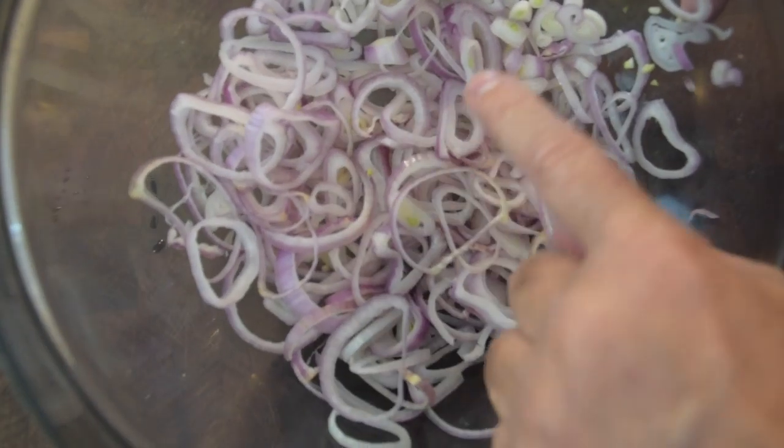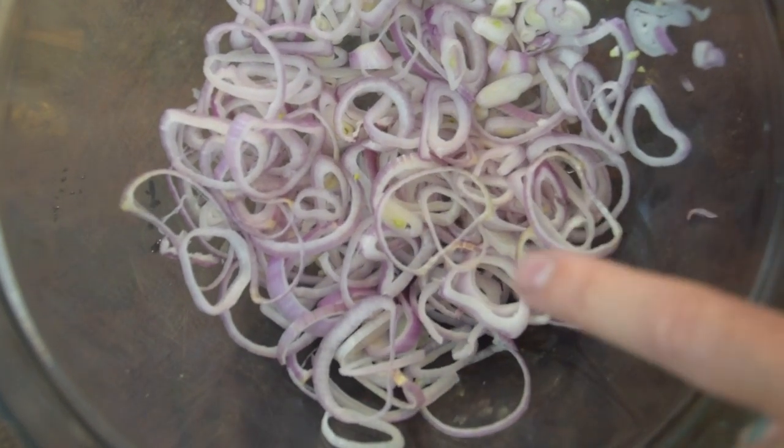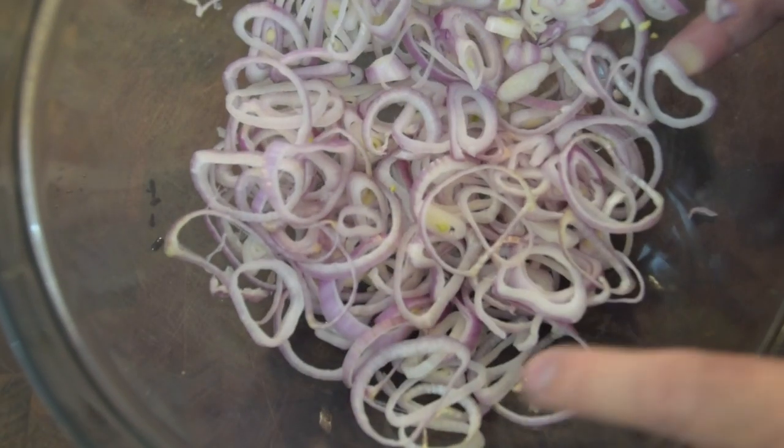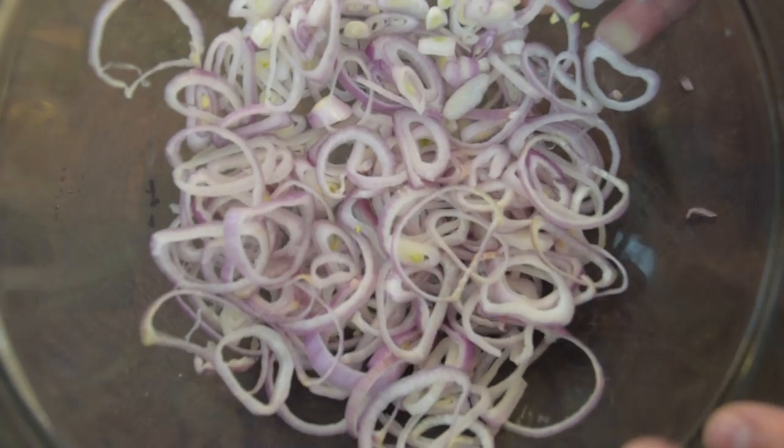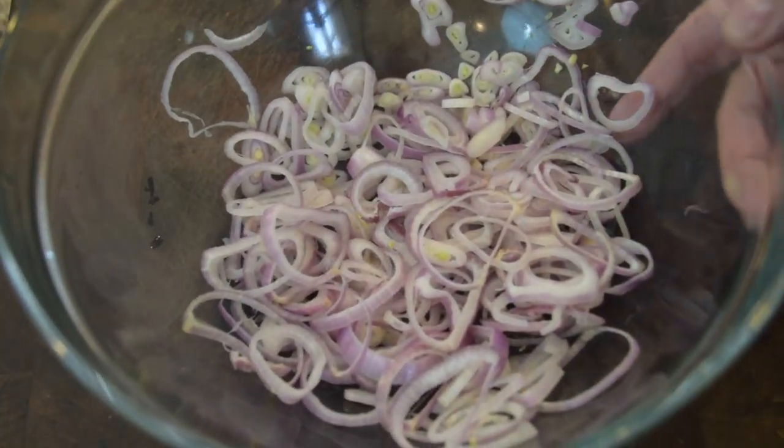Guys, shallots are done, and because of the size of this, I just went with 2 of the shallots. You're looking for about 1/2 to 2/3 of a cup of sliced shallot. So based on size, that'll be perfect. I'm going to set this aside.